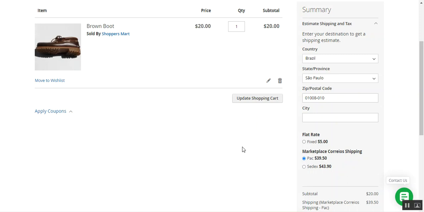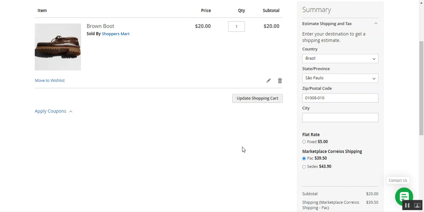Today we'll be checking out the Magento 2 multi-vendor marketplace Correios Shipping plugin that basically provides the Correios shipping method for shipping the products within the Brazilian postal code. And using this shipping module, the marketplace vendors as well as the marketplace admin can manage the shipping and the orders from their own panels, and can generate the invoice, can enter the tracking ID, and can complete the shipping management under their own account panels for the vendors as well as for the marketplace admin.